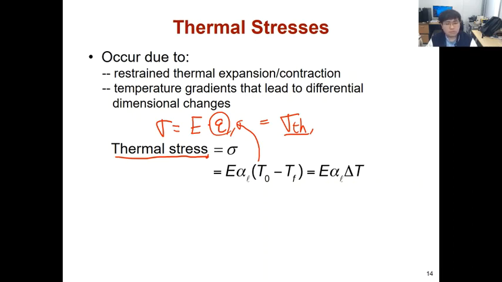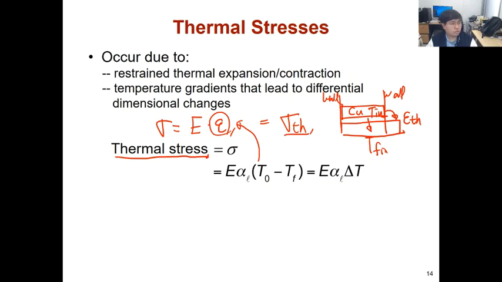Yeah, those kinds of thermal stress are always generated due to the constraint. Actually, there is a solid copper wire located between two walls. This is copper, and its initial temperature looks like this. Then when we increase the temperature, at that time this copper wire would expand. This is the thermal strain we can expect.